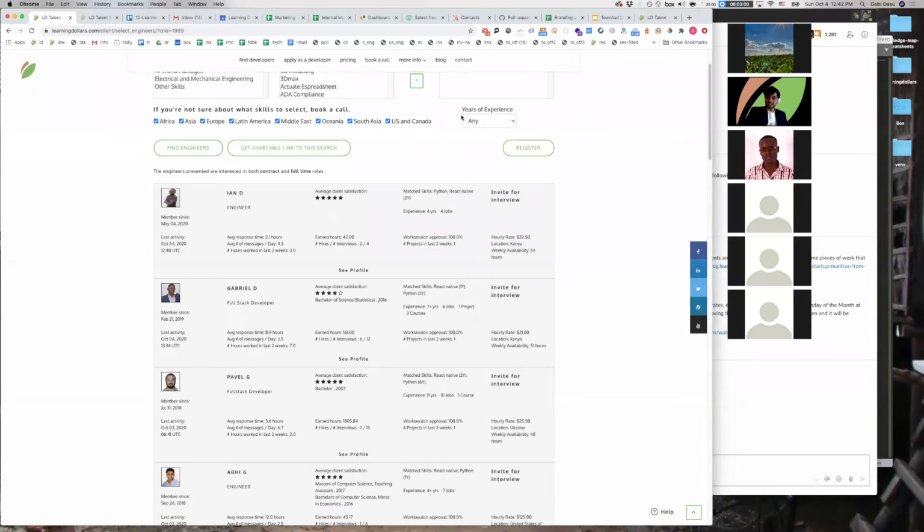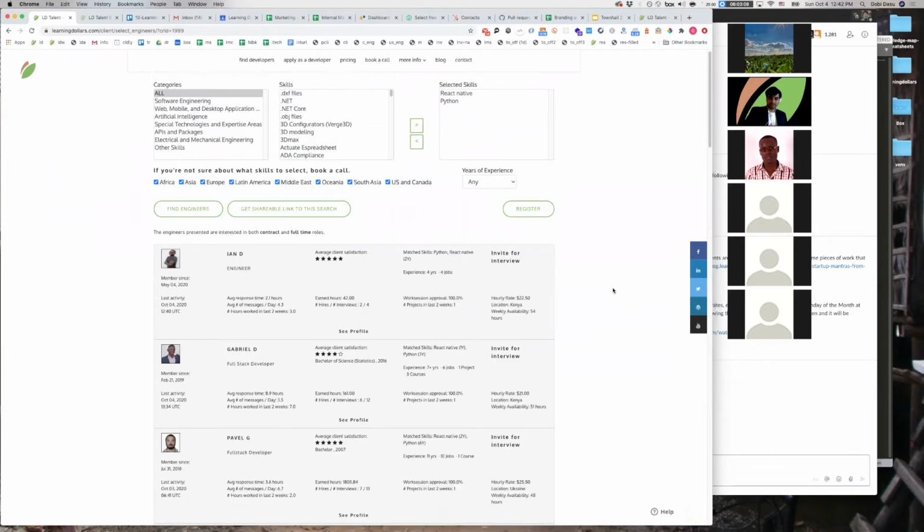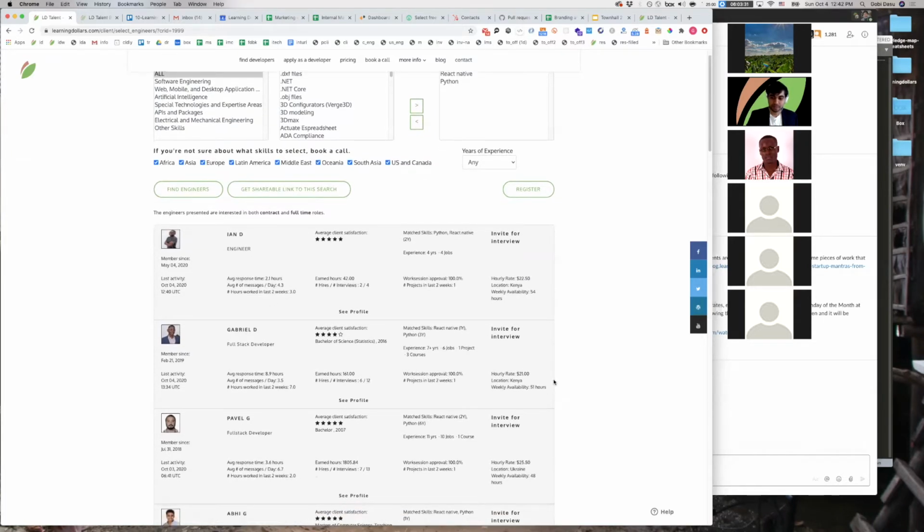Mic check. Yeah, go ahead. So more on the UI, I think in this particular table, somebody's tech stack may be more important than their title. For example, engineer and full stack developer. So I think their tech stack should come first, and maybe their title should be under the image. And maybe we should make these images a bit bigger, because right now they're really small. Great point.